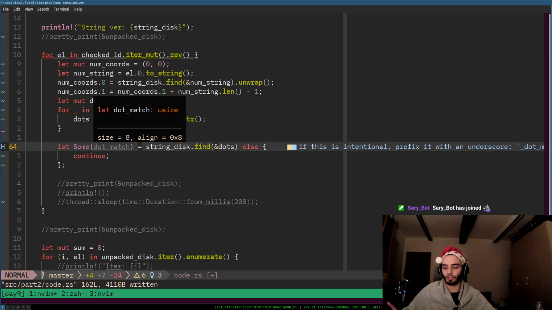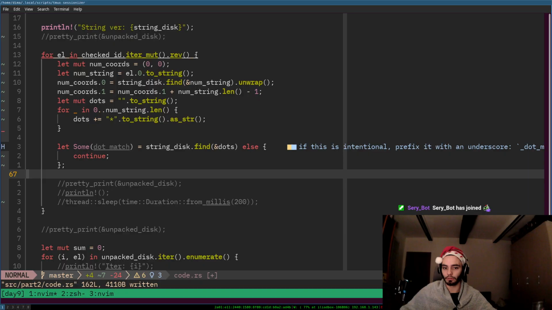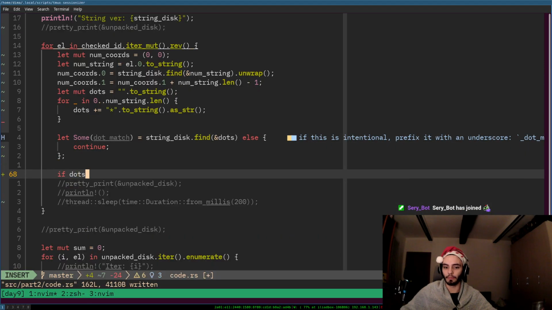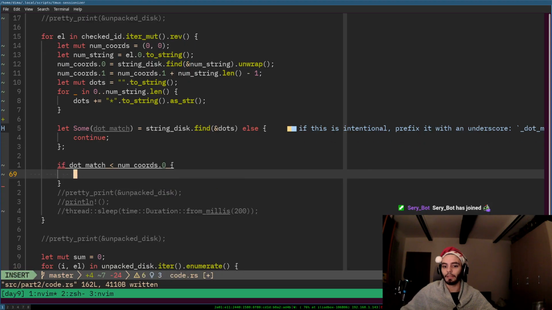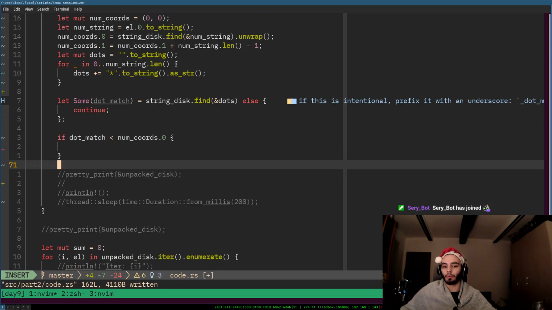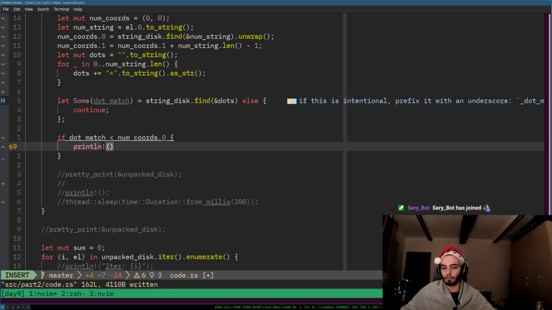Now if this dot match is before our number, so the indices, if dot match is less than num coordinate at 0, then we're going to print it out and see that everything works.